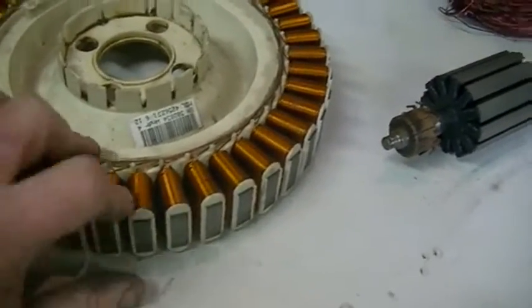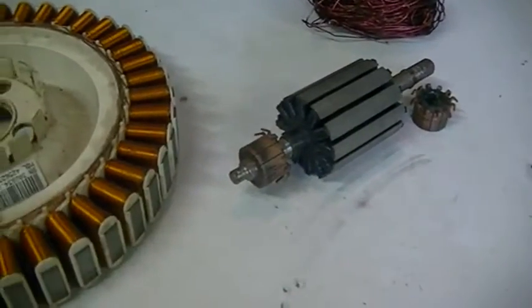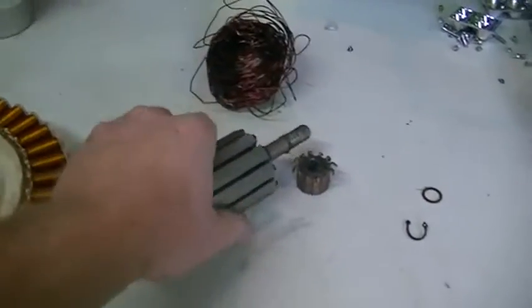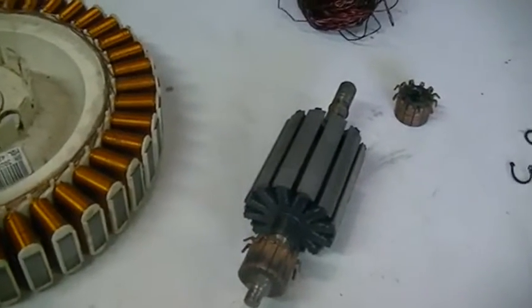So that should drop our current draw. Of course it'll drop the power as well, but I'm thinking this motor is going to be a lot more efficient, because we're going to put the same amount of turns on each segment of our rotor instead of willy-nilly whatever you can be bothered putting on there. So that's going to be my next job.